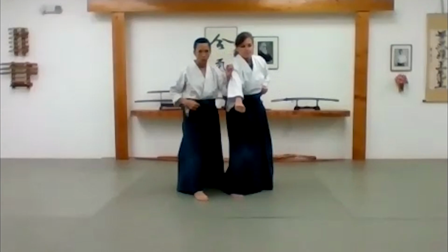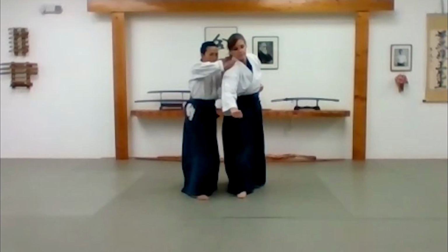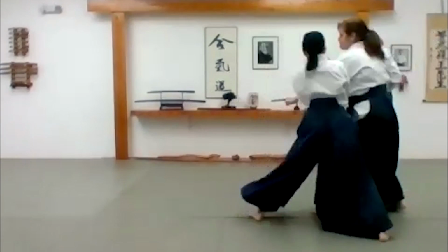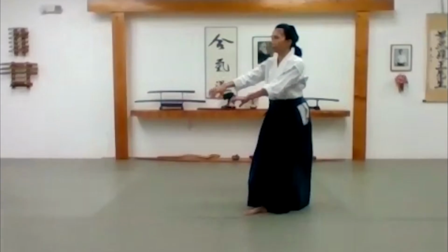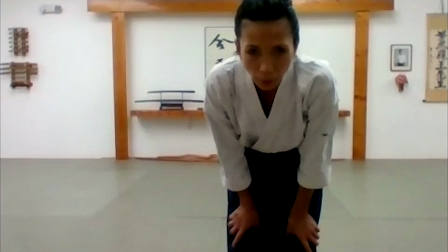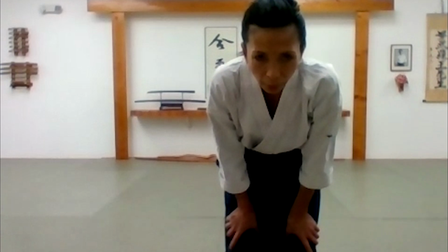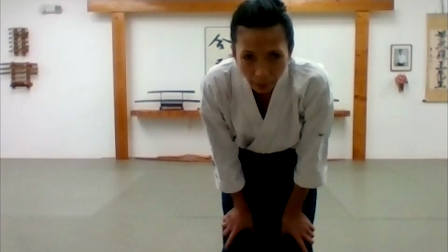So, rotating, pushing through here, using the back hip, breaking her balance, and forward. Tighten, and forward. Okay? Rotate one more time. Give it a try. Remember the back hip, emphasis on the back hip. Cut and throwing forward. That's it. Cut the elbow, cut down, and then kaitenage.